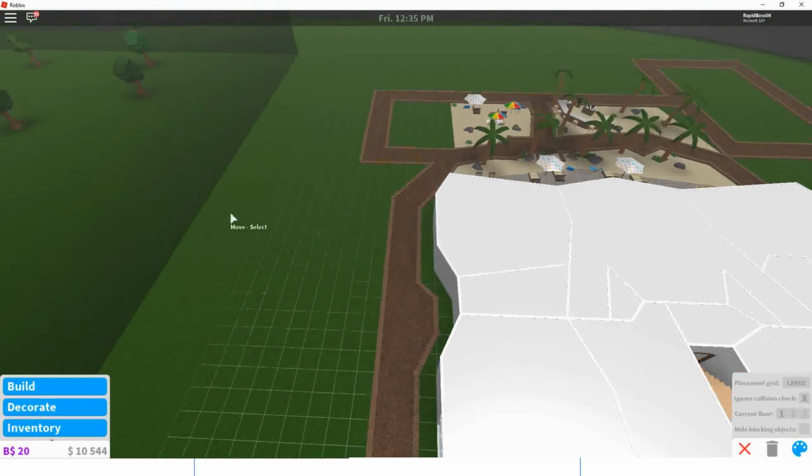I'm gonna add a shed. Or wait, should I add the shed like over here or over here? I'm probably gonna add it like over here. Yeah, like a pool shed, you know? Okay, so let me go ahead and do that.